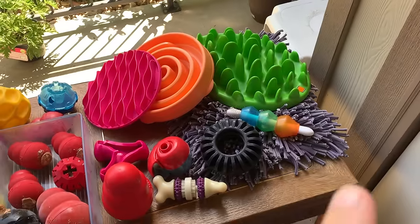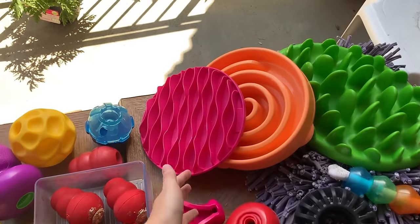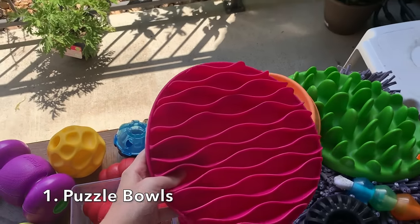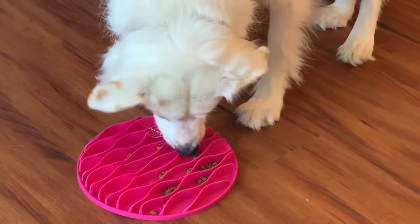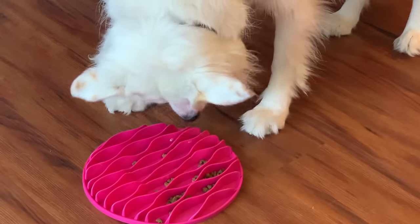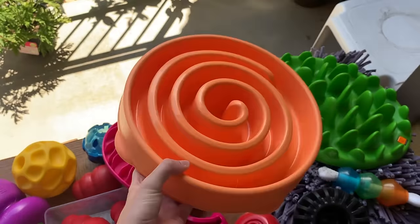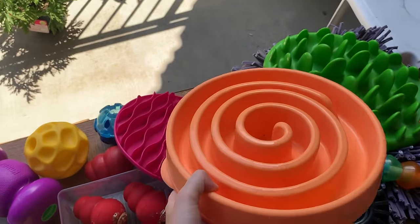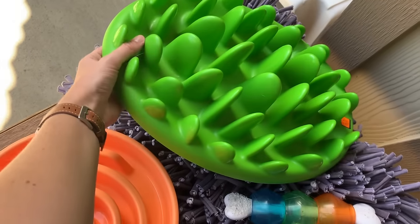So down here, I have a lot of these feeder toys. Things like this are really good to start out with. It's a very simple bowl, but it's not too deep. Great for puppies as well, and it's rubberized. This one, it's just an orange bowl. It is a little bit deeper, as you can see, so they really have to get their tongue in there. They can't just smash their face in these to get the food out of, which is why I really like them.